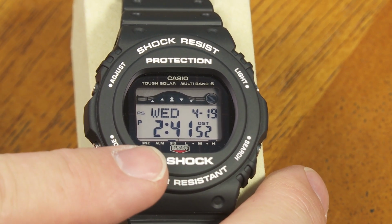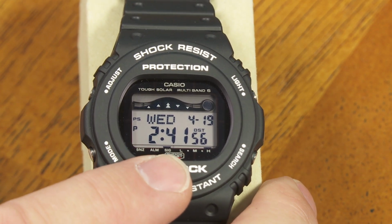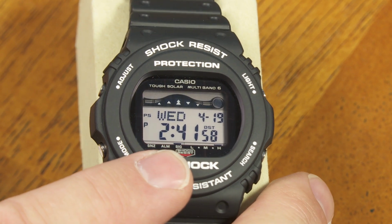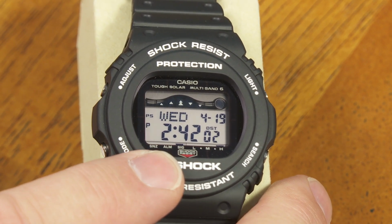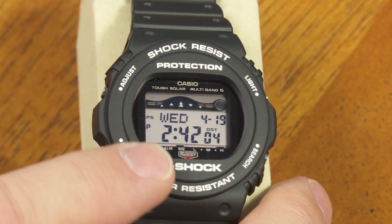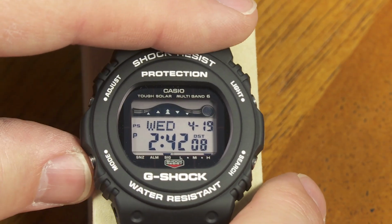Down here, you see the little indications that the hourly signal is activated. It's got that little marker next to that. And the alarms are not activated right now. There are 4 regular alarms plus a snooze alarm, and none of them are active right now. But I'll go through all the functions and features. So well, let's try the different modes.